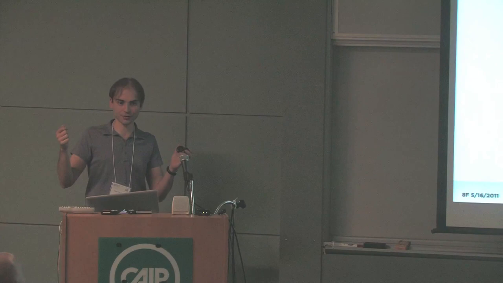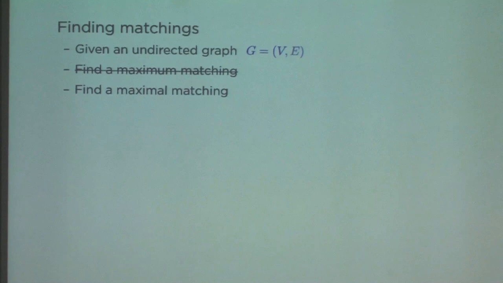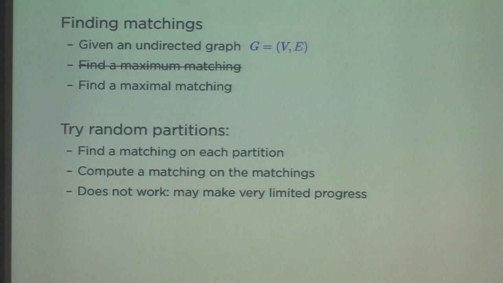And then if the edge fits so that both of its nodes are unmatched, I put it in, I mark the nodes as matched, and I continue on my merry-white. So what if I do here? If I do this random partitions approach, it's kind of weird. It's not going to get me very far. So I find a matching in each partition, and then I combine them back together, and then I somehow find a matching of the matchings. And you should be cringing at this point. Because I threw out a lot of edges. I don't know what to do with them. Maybe I should put them back in. I don't really know how much progress I'm going to make from one step to the next. And this is not definitely, it's definitely not the PRAM way of doing matches. The maximum matches.